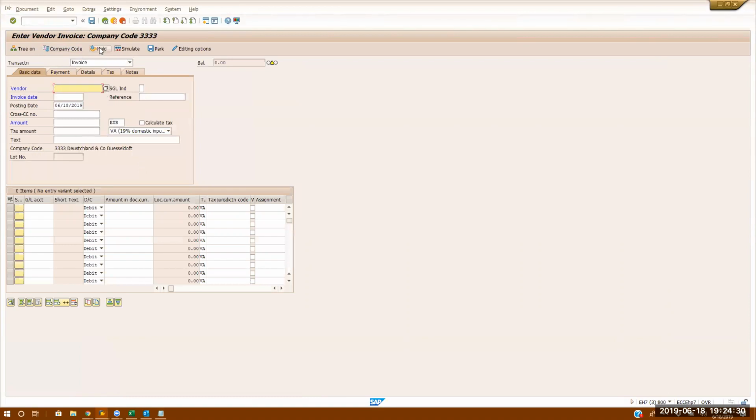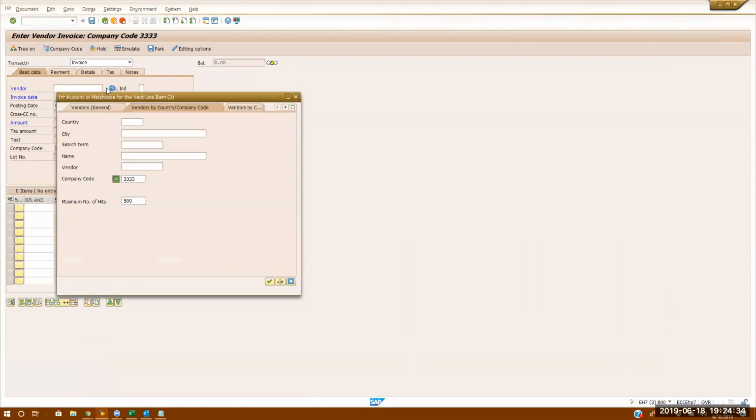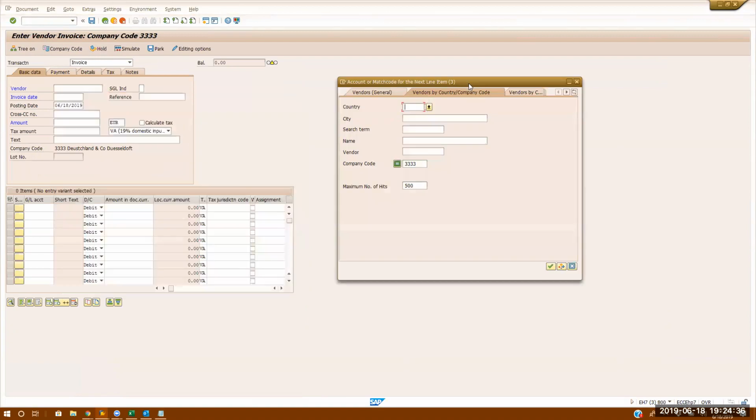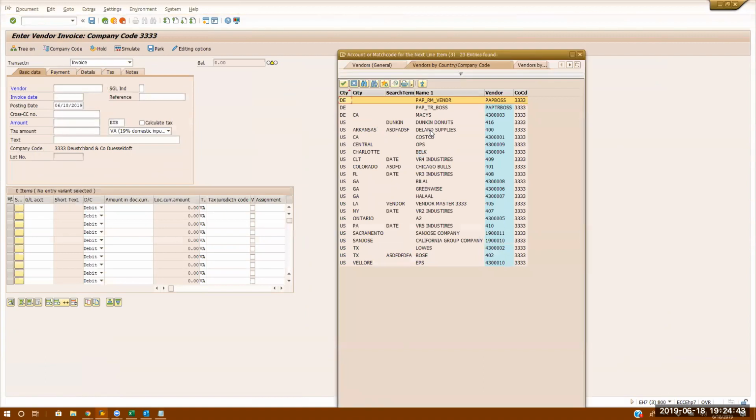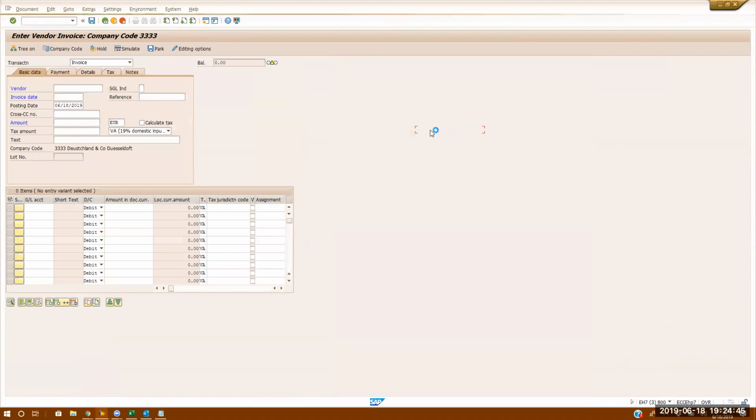Okay, so a vendor invoice, typically what do you post? You post expenses, right? So I'm going to find a favorite vendor that I can post to. This is the vendor I'm going to post the invoice to.